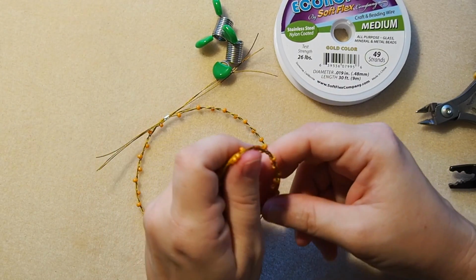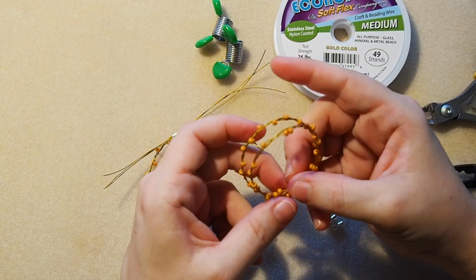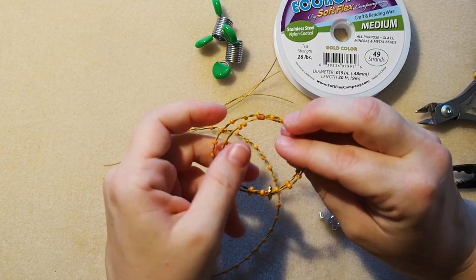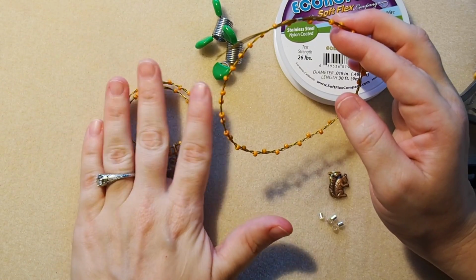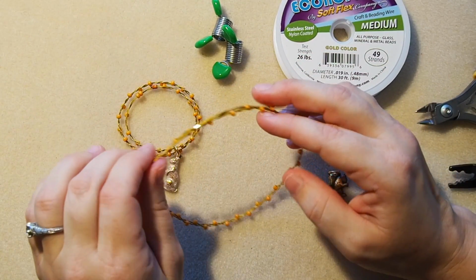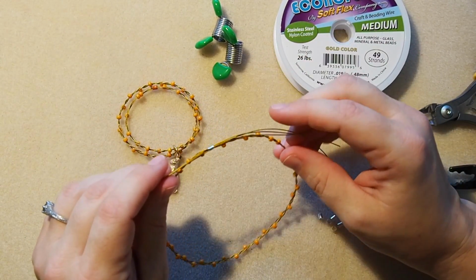You can also just leave it silver and have it on the back side. I mean, these are for temporary use or infrequent use, so it's not too big of a deal. But if it bothers you, there are some options for changing that silver into a gold color.